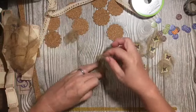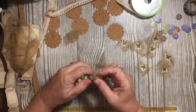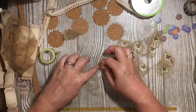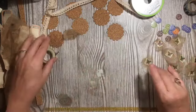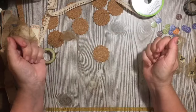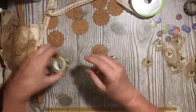Okay, I guess I should show you that I did already come up with my design. So let me show you how. What I usually do is I usually come up with my design first. I did it while the other video was taking forever to upload. So I'll pull out whatever it is I'm going to work with, and then I'll just start playing with it. So say like this.